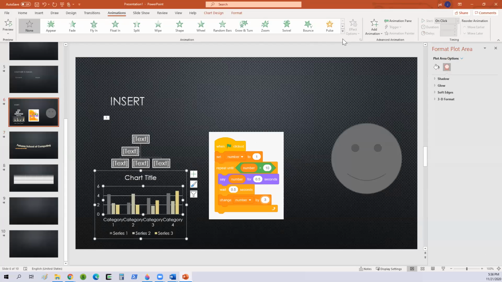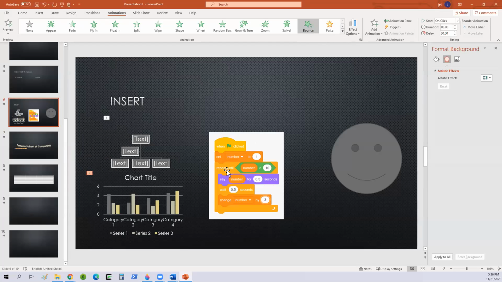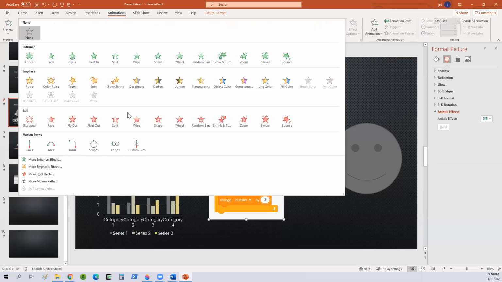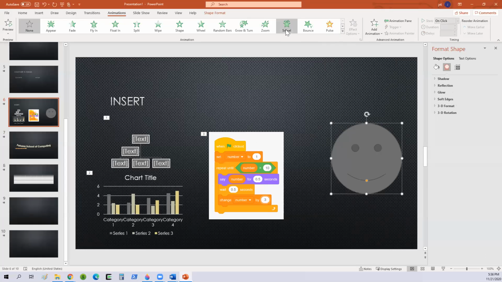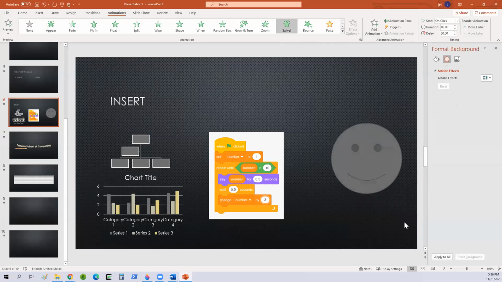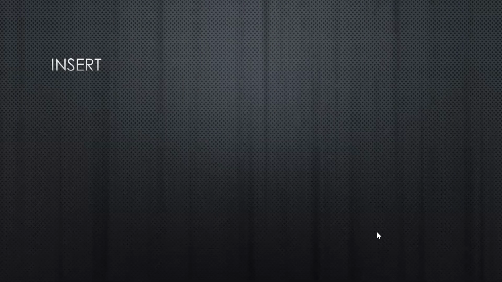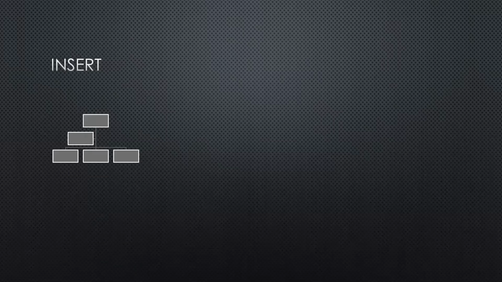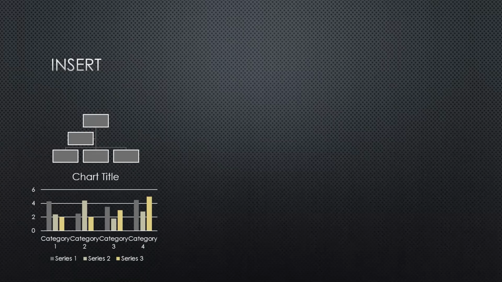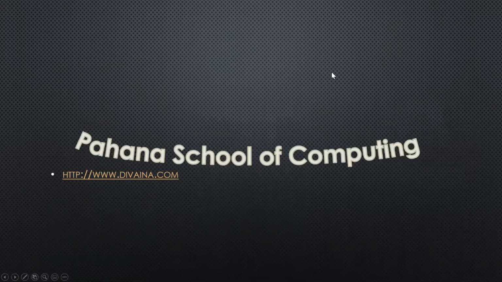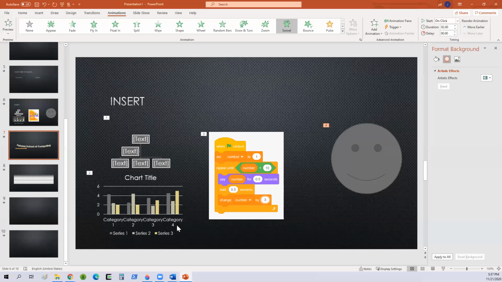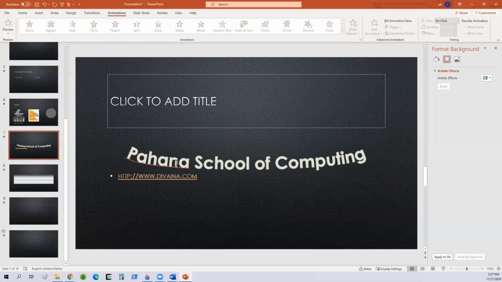So select the chart. Okay, let me use bouncing. And then let me use this. We'll take some fading. Last one, this one, let me put swivel. Right. Now let's see how it looks when you run it. This is the first slide without any objects. We have animated. So this is the first one animated, second one, third one, fourth one. So you have the freedom to change things. Okay. So that's about the custom animations.